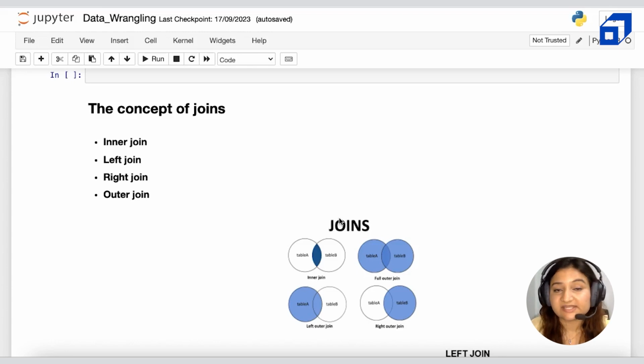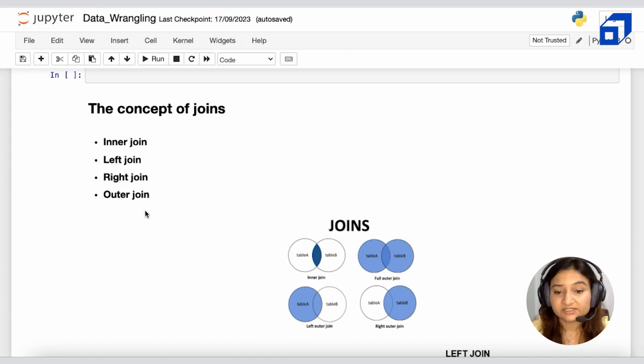Okay, because this helps us in merging data frames. We have already seen the concatenation, but this also helps in merging the data frames, through different join operations. So let's understand each and every join in detail. What is inner join, what is left join, right join, and outer join. These are the four types of join that we will be studying, and this outer join is also called full join or full outer join.